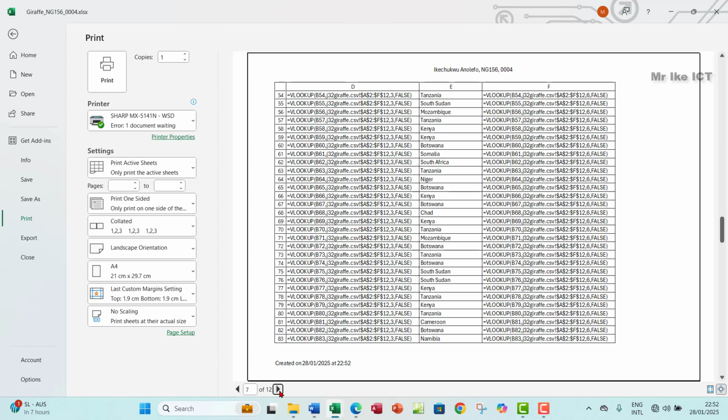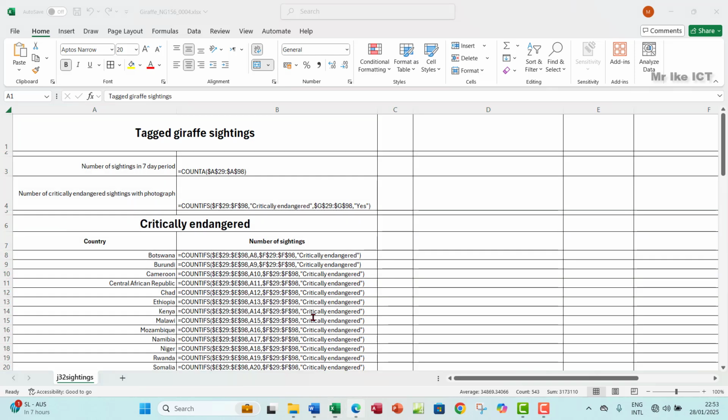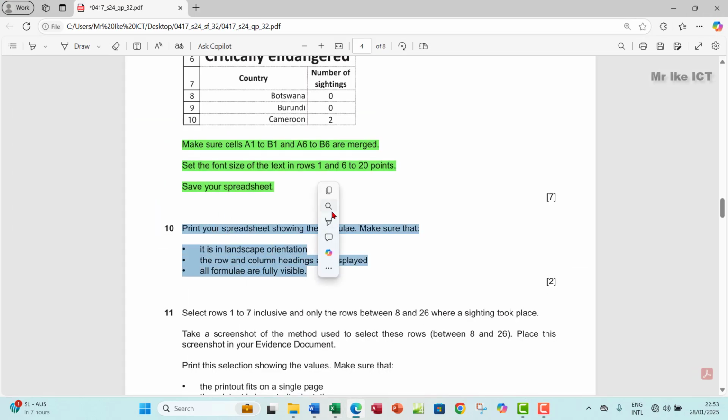Of course, I think the examiners are actually interested in the formulae, not any other thing. So like this one here, I don't think it matters when it comes out during examination; you might just throw it away and put basically the areas that have values or labels, right? But to be on the safer side, you can put everything that you've printed out, because now you have about 12. Yeah, okay, right. So that's for number 10.